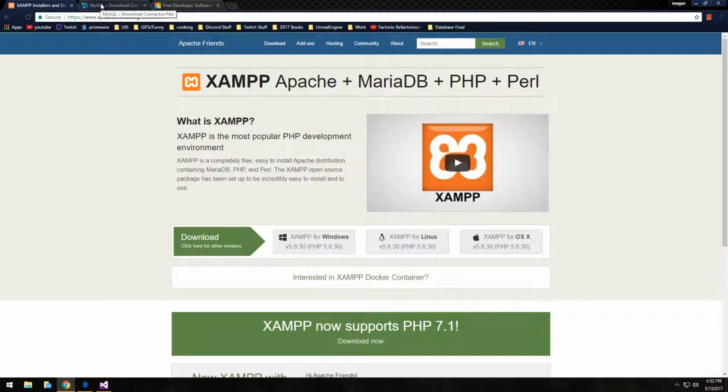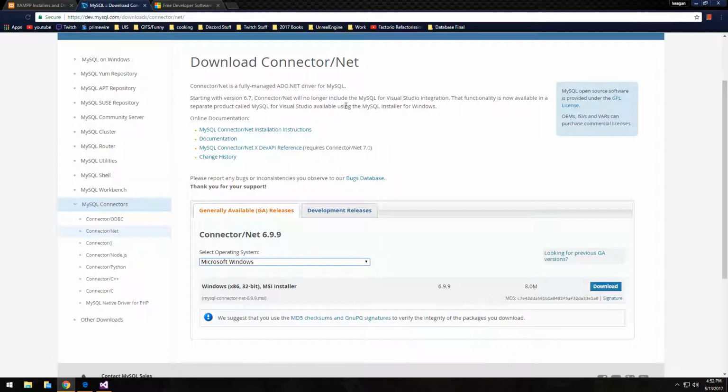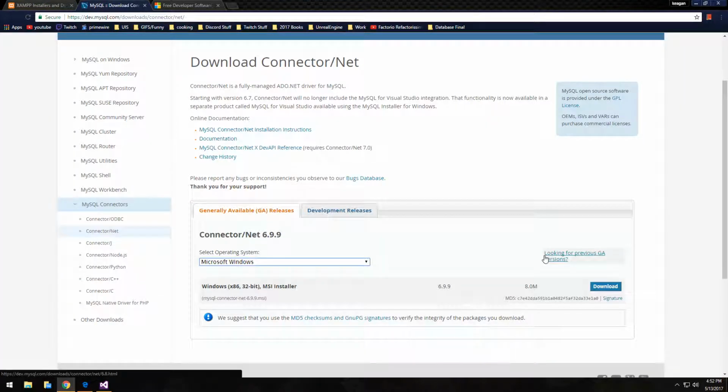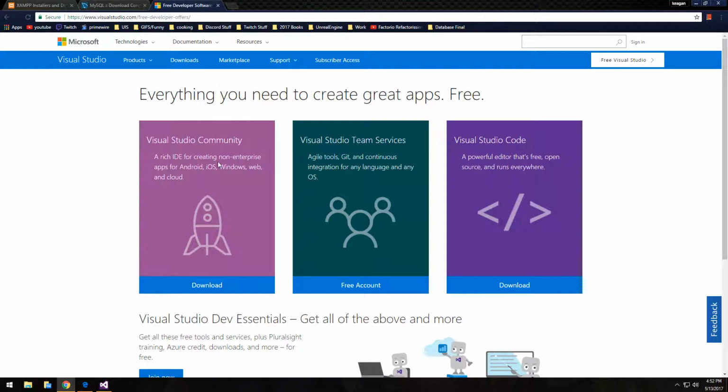And now the last thing you're going to want to download is this connector. This will allow us to talk to the database that we create inside of Visual Studio. So just click on this download button down here. If you need to change your operating system, then feel free to. You just need to get all of these downloaded and installed. It might take a little while. These two are relatively small, I think, so it shouldn't take you very long. The big one is Visual Studio. But once you get all those installed, just come back to the video and we'll get started on the Visual Studio code and the database creation.